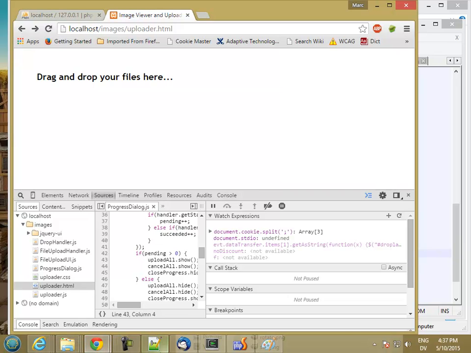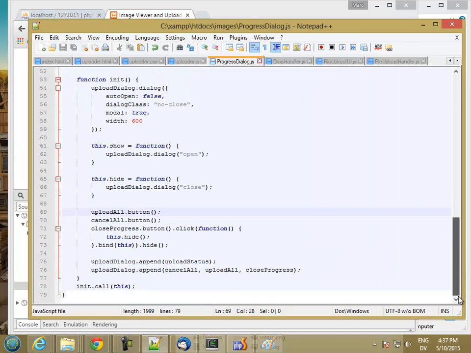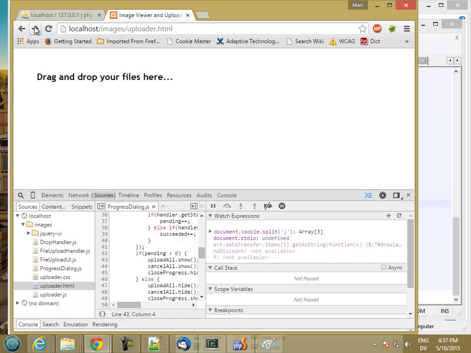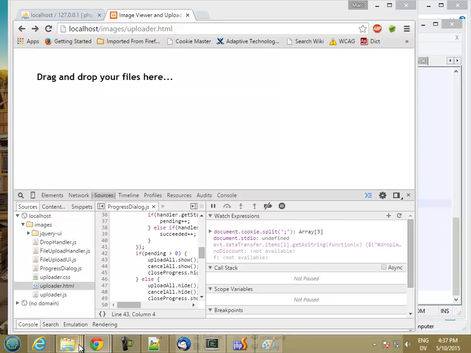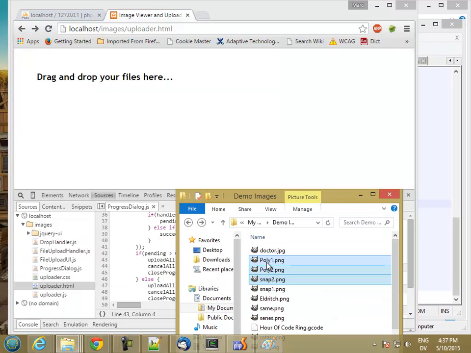And actually, I like the other setting. Hold on. I think that I want to hide the upload and cancel buttons because initially there are no files dragged or dropped. So let's drag this here.